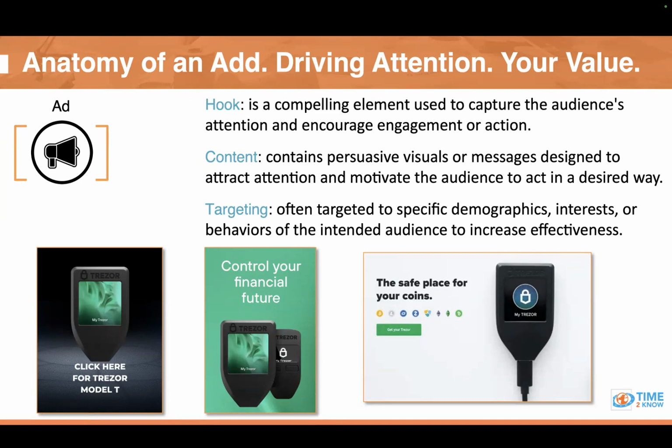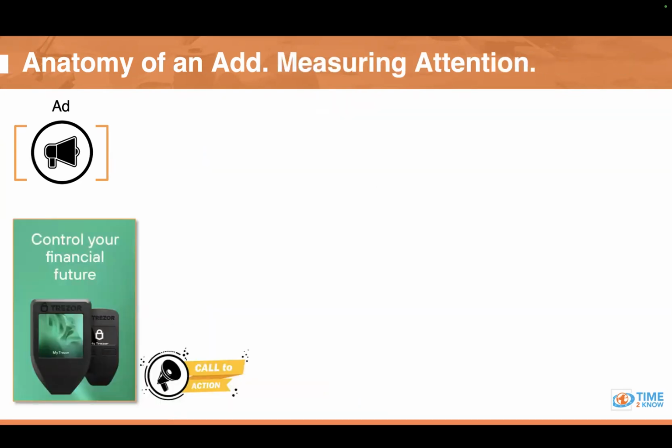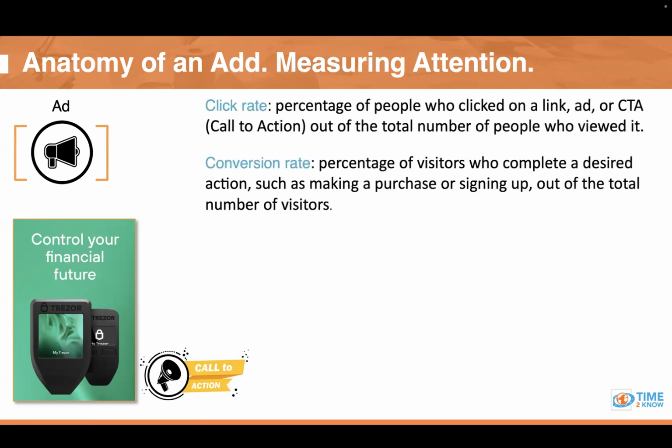Right? Let's move on. How do we measure the attention? So we capture the attention of people. We present to them an ad. We blend into it a call to action, and the call to action is actually the ad itself. So if I click on this image, then it will lead to a page. So the call to action is the image itself. But there are a couple of elements here that allow me to measure the attention. The two elements here are click rate, which you see also in AAC, and conversion rate, which you cannot see in AAC.